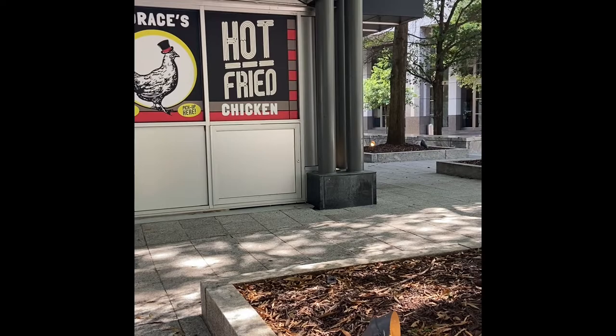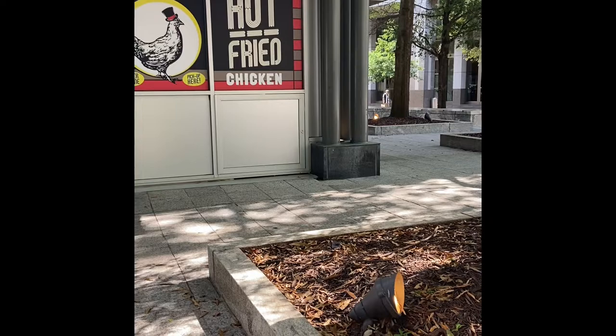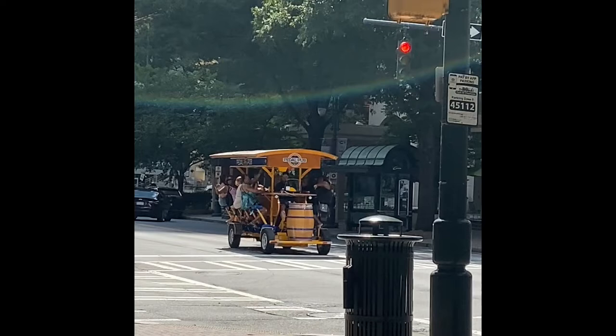Once I get the food, I will show footage of me getting the food and tasting. I'll wait to show you guys what I got before I go into all that. But so far, so good, other than the interesting payment process. These are some people on this really cool mobile bar, and they're singing.